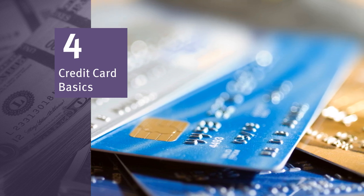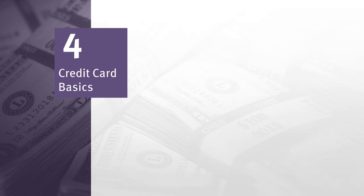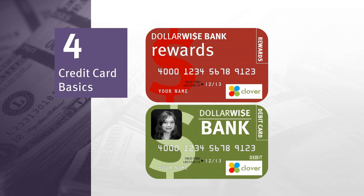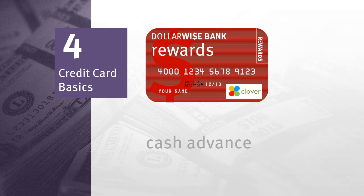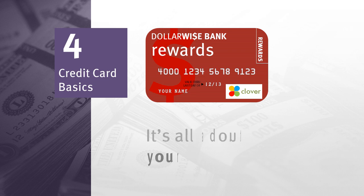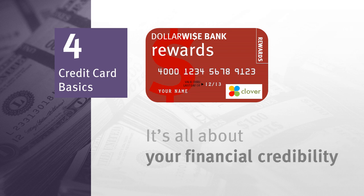It's important to note the difference between a credit card and a debit card. One major distinction is that a credit card is not linked to a bank account in the same way that a debit card is. You can't deposit money in or withdraw cash from a credit card account. Many credit cards allow a cash advance, but this is not the same as taking actual money out of your account — you can only do that with a checking or savings account. Credit cards are based on the notion that you will pay the credit card provider back for the things you purchase.